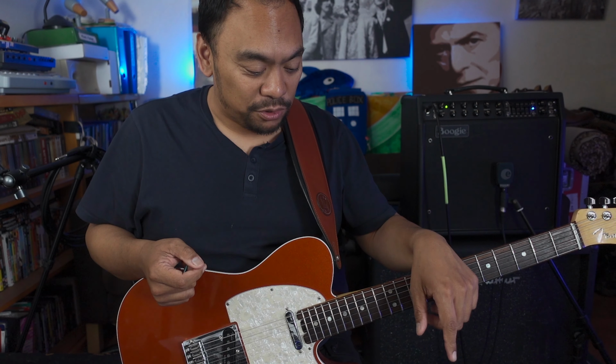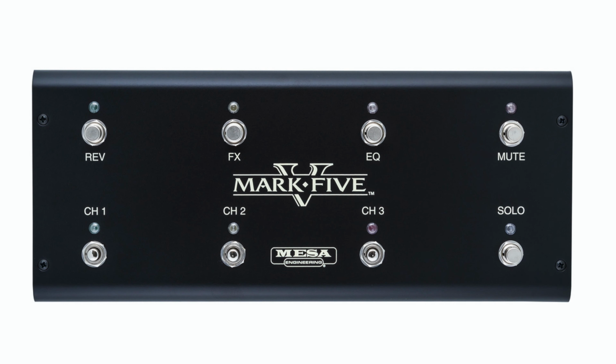You'd probably need more foot switches. I think the original 90 watt version has, is it 6 or 8? So it's like two rows of foot switches for you to step on. All right, let's move on to the next one.